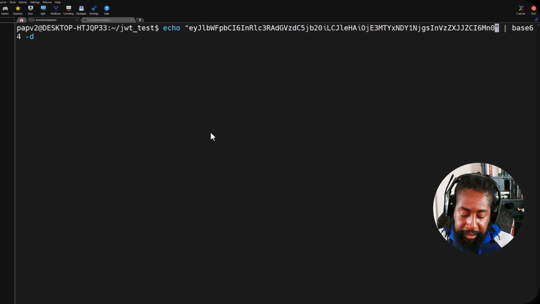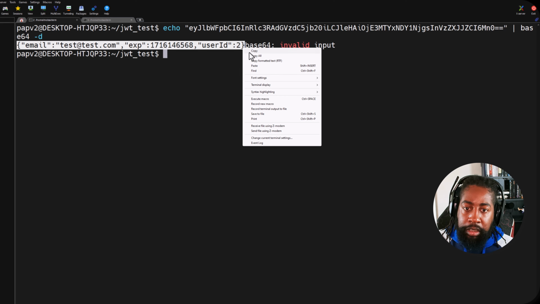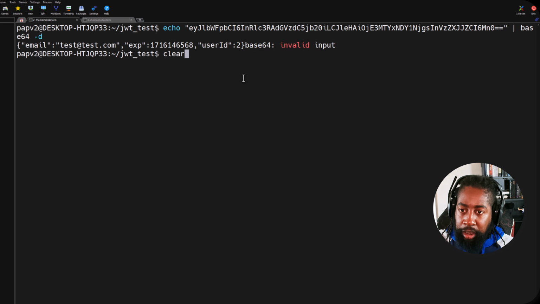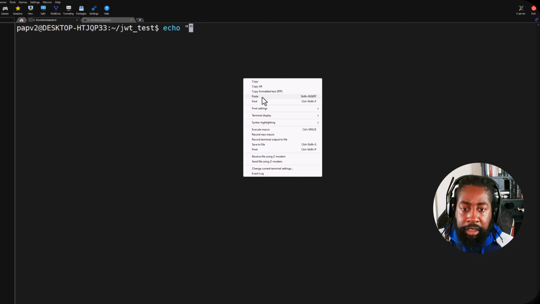We want to add the equal sign again just for base64's sake. Let's decode it. So we have the contents of our token. Let's say this was a role here. We're just going to make up a scenario. We can echo and paste the contents.